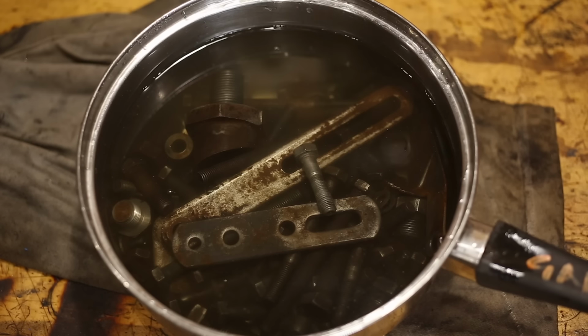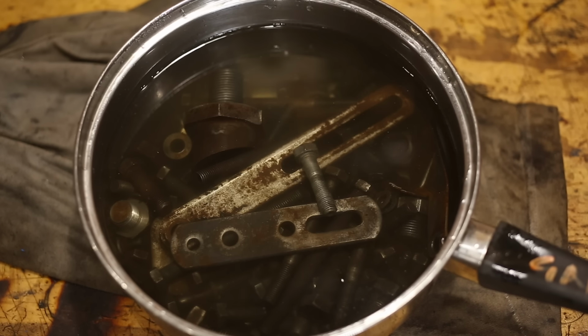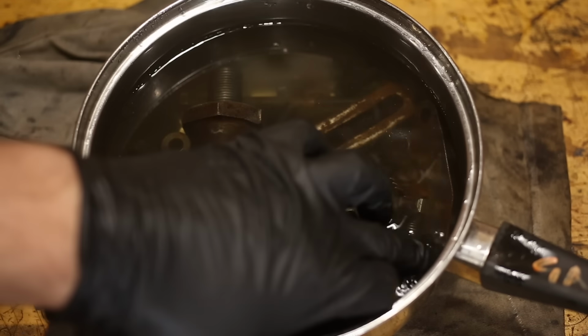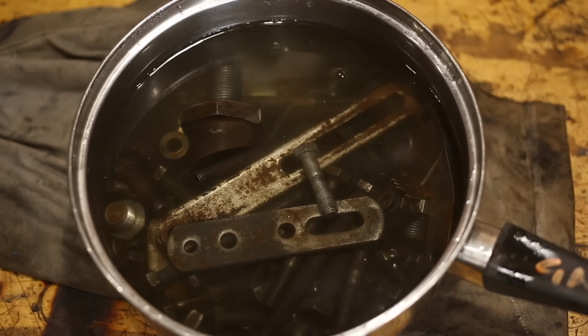Citric acid is obviously an acid, so it will be dissolving the steel as well, but for a mild acid like this, it'll take a long time to have a detrimental effect on the threads or anything like that. But don't leave stuff soaking for weeks. Overnight should be more than enough.